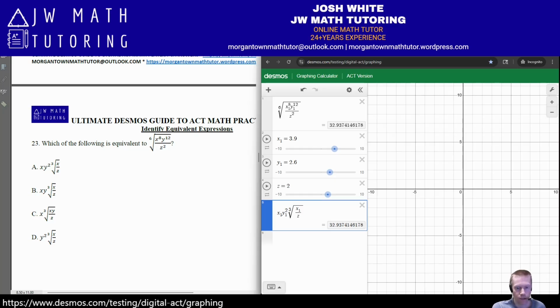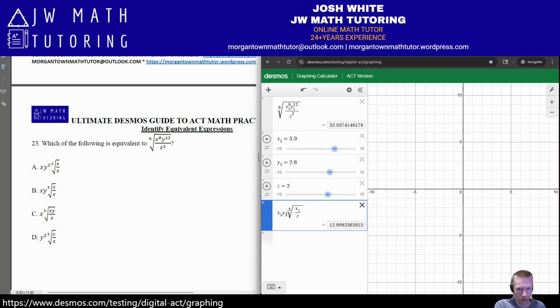Okay, so notice for this problem, it looks like this is the correct answer for answer choice A that I get right away. So let's keep that. I'll just check the other ones to make sure. All right, so it looks like for answer choice B, I need to get rid of this squared. So notice when I do that, I do not have the correct answer. I've got 12.668 something, not 32 whatever.